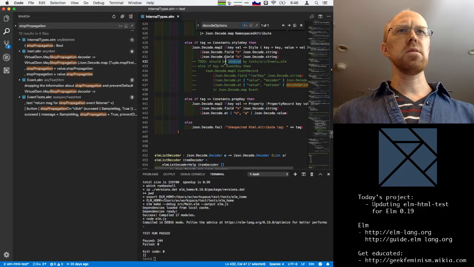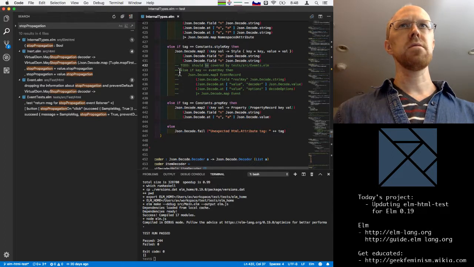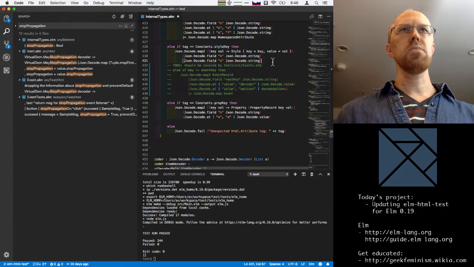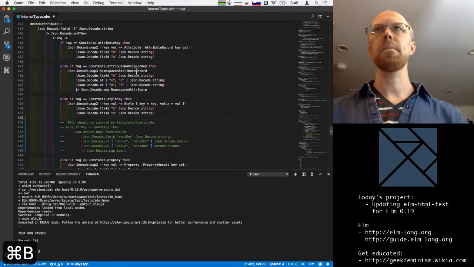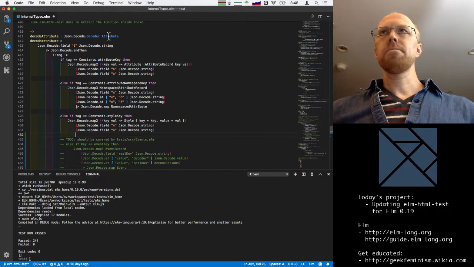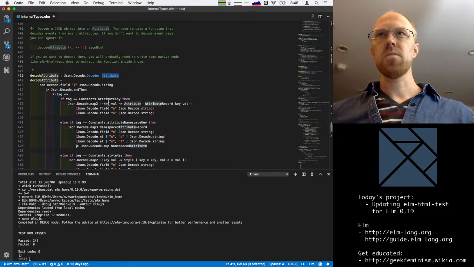And let's see, is there anything we can understand about this? So this stuff used to be another branch here. So here's where we're checking the, oh, okay, so these are just virtual DOM attributes.